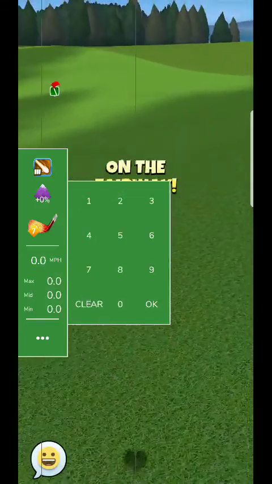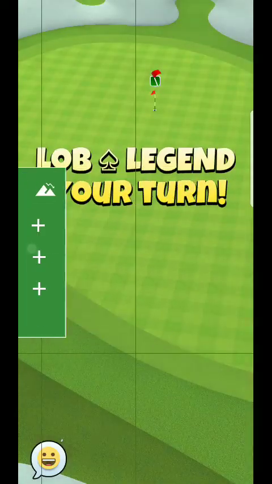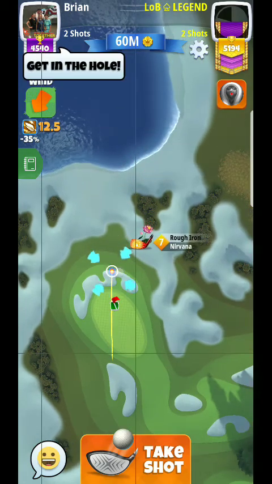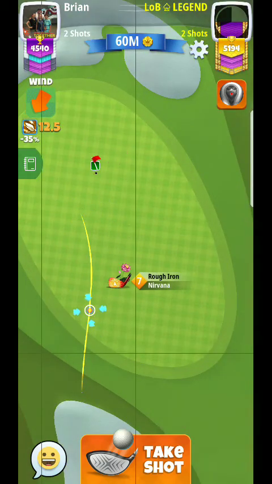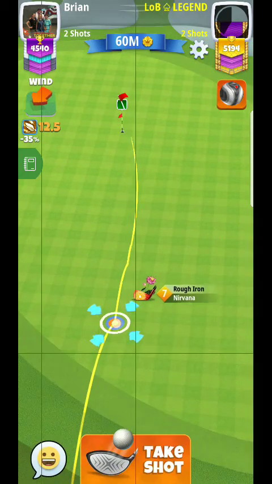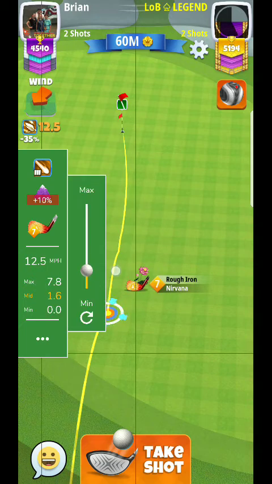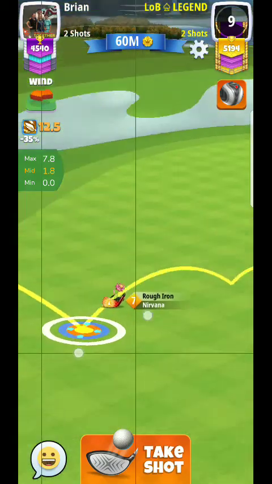Here's a Nirvana. I'm going to clear this out. There is going to be some elevation. I'm shooting down to a lower target, so I'm going to add on to where I'm going to play. Aside from that, here's 50%. Here's 25%. Here's maybe about 10% or so. Maybe 10 to 15%. So I'm going to use my slider here, 12.5. And just try to estimate as best as possible. Maybe 1.8, somewhere in there, rings.